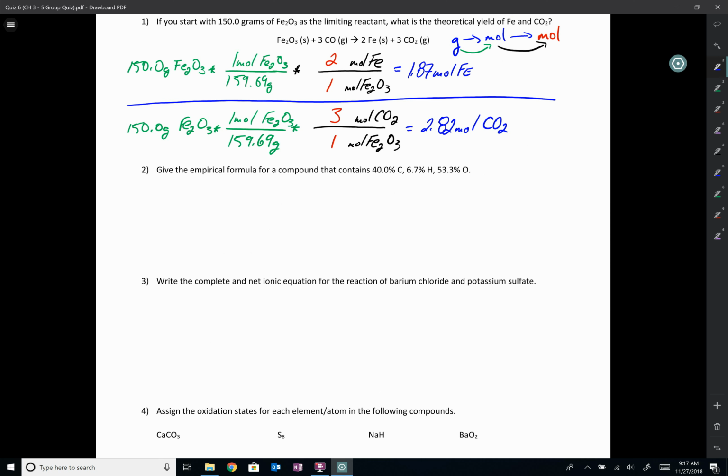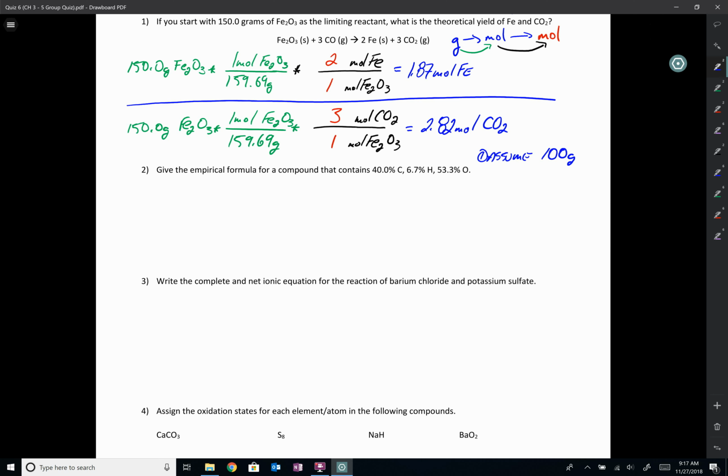What we do is we can make an assumption of how much of our compound we have. That's what a percentage tells us. It doesn't matter how much we have as long as the percentage remains the same. We could imagine that we have 1,000,000 grams of this compound, and then we just have to take 40% of that 1,000,000 grams. Or we could imagine we have 27 grams and then take 40%. But to make the math easy, we just assume that we have 100 grams.